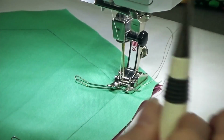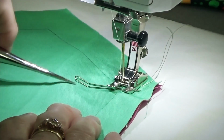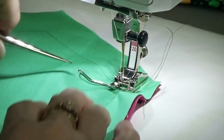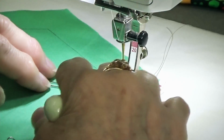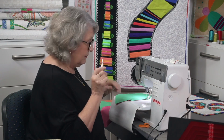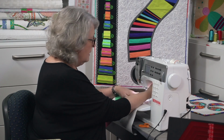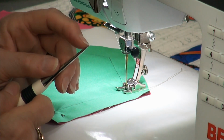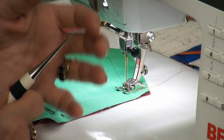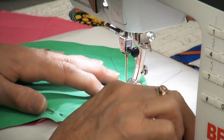And if you don't use an awl, this is the best thing you can have at your sewing machine because it helps immensely to get things removed and helps work your fabric through. So I believe every sewing machine should come with one of these. I love them. It's called a tailor's awl if you have not got one. Make sure you get one that's got the nice pointy edge on it. There's some that are quite round and thick, and I find they don't do the right job for me. So this one is the best.